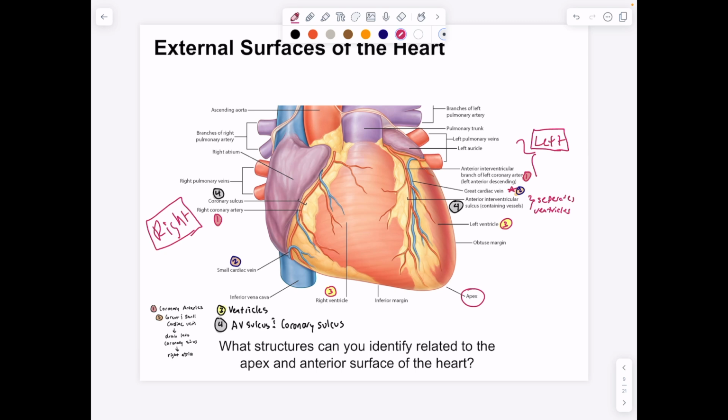All right, so external features of the heart. We'll take a look at a physical heart model in just a second, but if we're looking at, this is the anterior surface of the heart right here, and here we have the apex, which in our clinical skills class we were using to measure the point of maximal impulse that we're auscultating with our stethoscopes, or we're palpating and then later we auscultate.